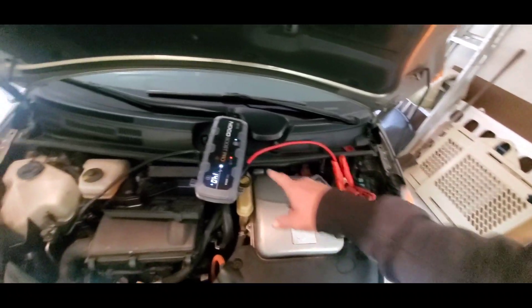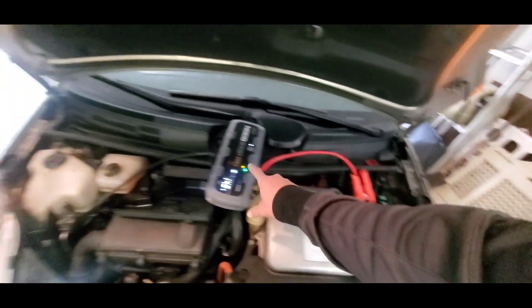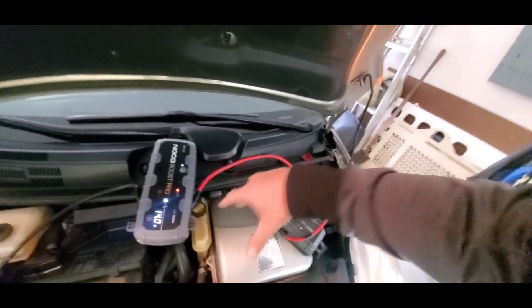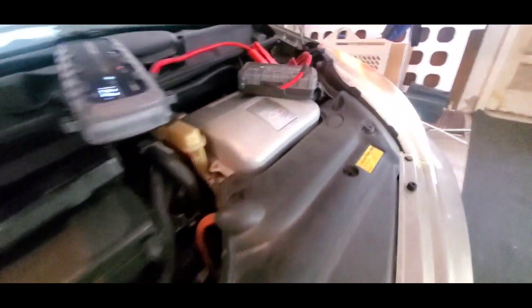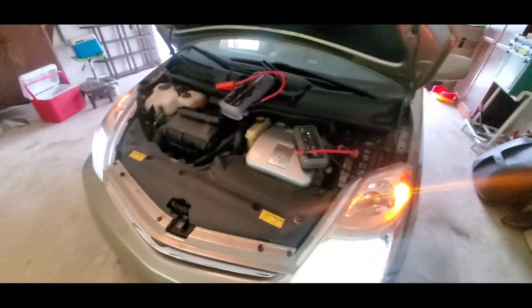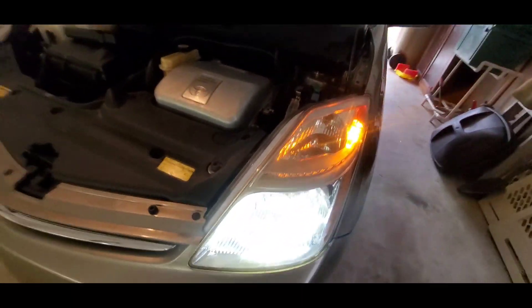There we go — she's alive! Just a really dead battery. Sometimes it just takes a double jump on these things because they're so dead. When the voltage is so low it'll read reverse polarity on this box, so sometimes I have to use the GB70 to give it just enough power so this box knows it's not hooked up backwards and there's no reverse polarity. Then this box joins in with the voltage and helps the vehicle start up. Grounded here to the engine block right there, clamping on like that. I'll go ahead and turn this box off and disconnect it.